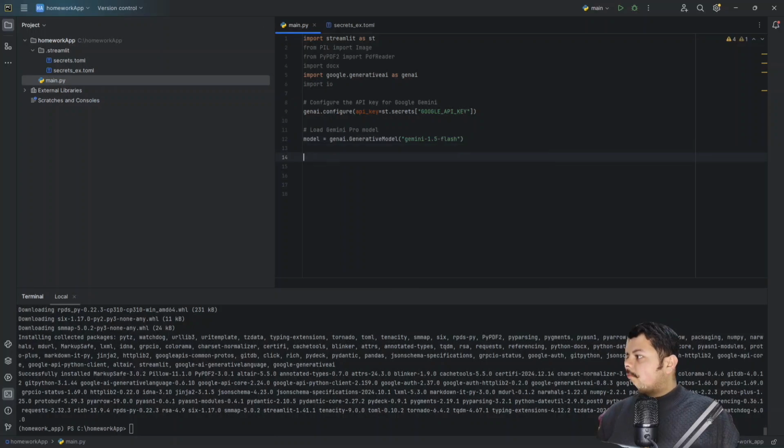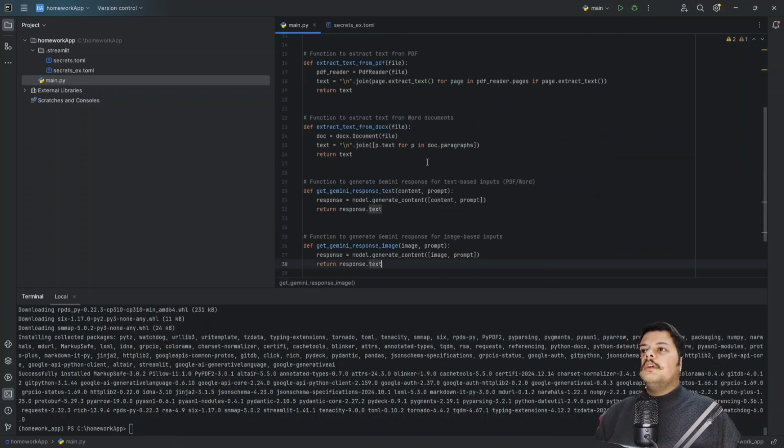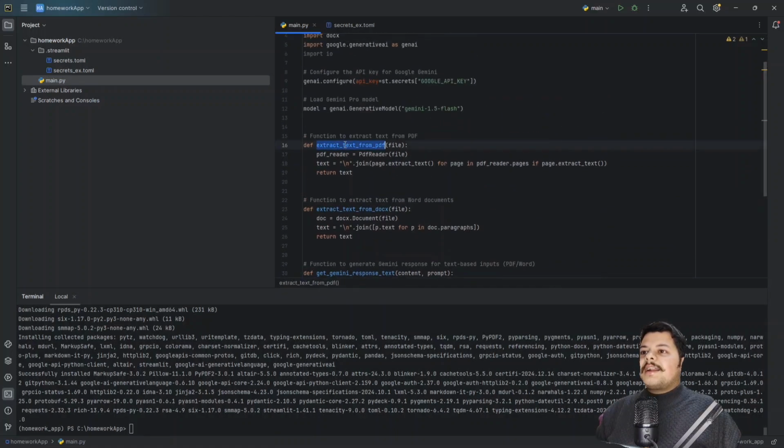After this, let me quickly copy and paste the application which I have already coded, for your convenience, to keep this video precise. So basically, this is an extract text from PDF. A lot of times when you get assignments, it can be in a Word format, it can be an image, or it can be a PDF, or it can be anything, it can be a WhatsApp chat or anything like such, right? So we are catering to these three file types: first of all PDF, then document, and then the image file type.